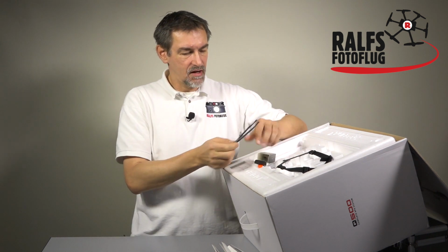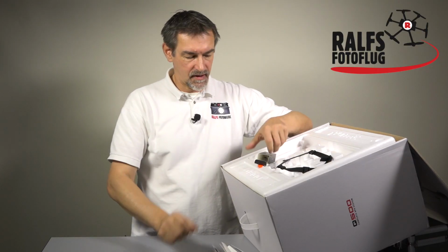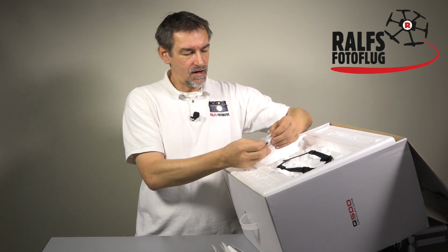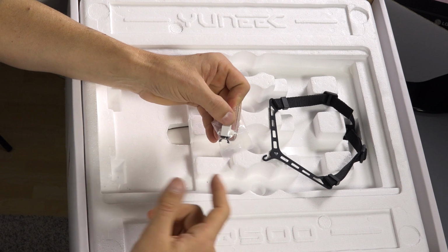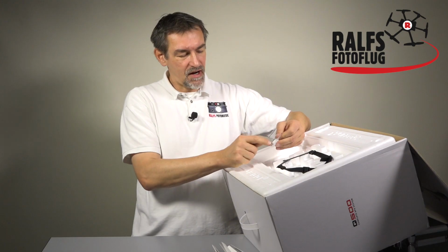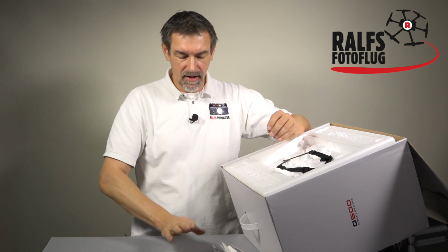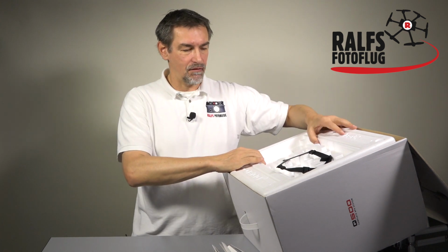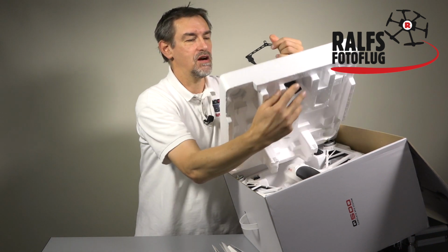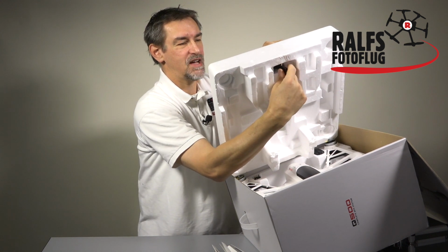And then we have a small, I think, scissor. Yeah, scissor. I don't know for what this is. And last but not least, we have a small Imbusschlüssel. How do you say in English? Help me. You know what I mean? And there's a small piece which comes on the copter. I don't know where and what it is, but I will see this one later when I make the assembly of the copter. Okay, so let's put out the strap here and then see what's inside the package.